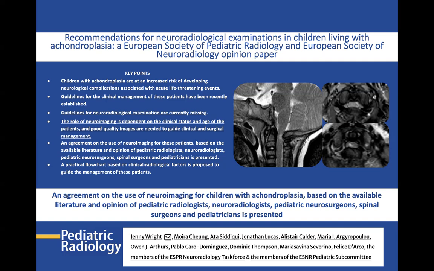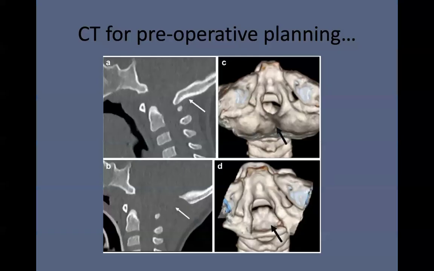But most importantly, remember, MRI is the main way to assess these children as far as the CNS, the central nervous system, is concerned. But when we need to operate, we need the CT to show the 3D anatomy and then the post-operative findings, like in this case, this is the pre-op, and this is the post-op after the foramen magnum decompression.